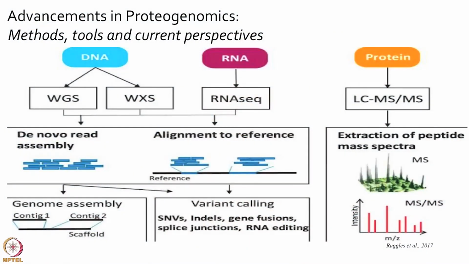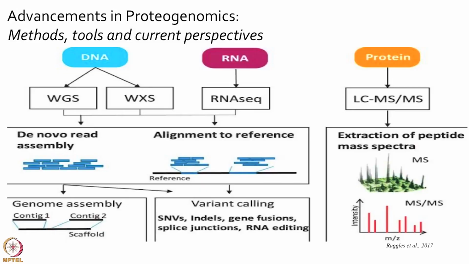So, the field of proteogenomics, on which we offer another course, is a much more complex subject and requires much more discussion. But to give you a flavor, it is more used in the case of cancer and other complex diseases. From the same patient sample, can we look at DNA, their whole genome sequence and whole exome sequence, then look at RNA sequencing and the entire transcriptome analysis, and analyze protein using LC-MS, and then start aligning the data, analyzing the big data to obtain the proteogenomic information which has given rise to those papers which I just showed you in the previous slide.